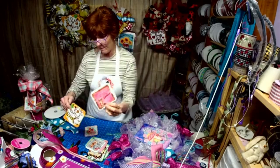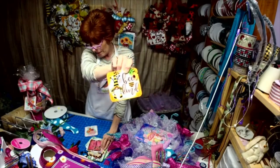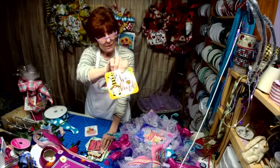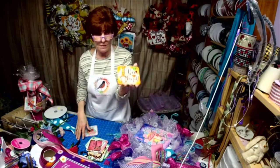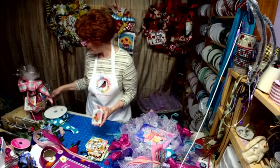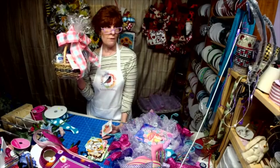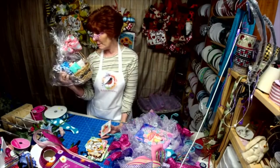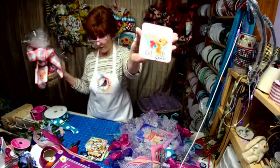And then we had Be Kind. I had a customer request it in small. Something we all need to think about right now. We can weather this out. We can stick it out. We just have to weather the storm and be kind. And then this one went on this basket. And the first person I know that's got the virus or is sick with the flu, this is going on their doorstep. And it says, get well.